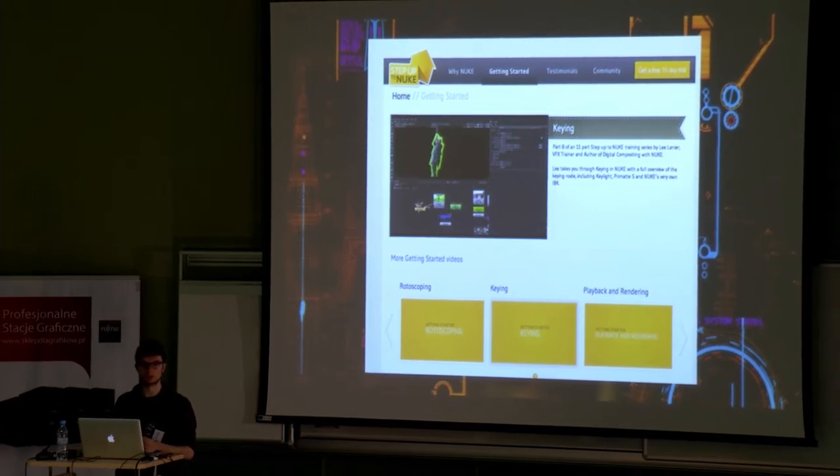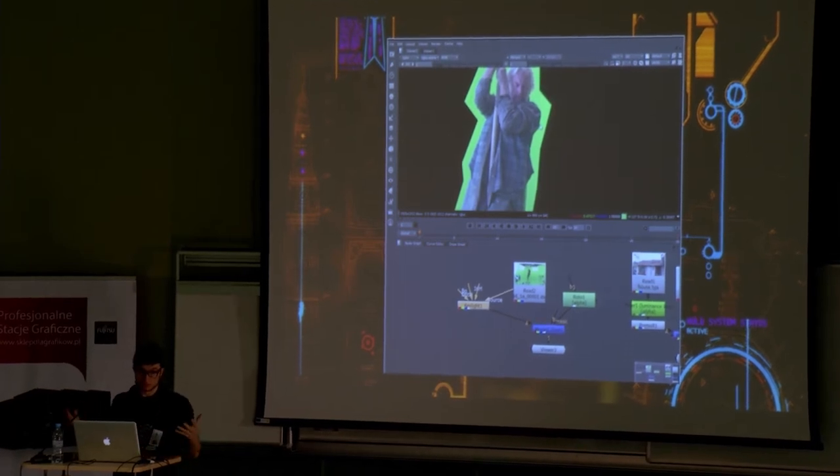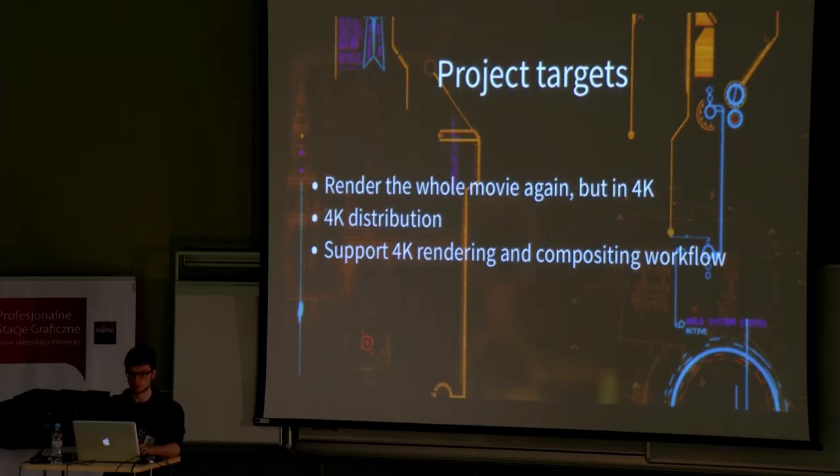And those plates are so great that even the Foundry, you know, the people who make Nuke, have been using this footage for demoing features of Nuke. If you find on the web, this website is called Step Up to Nuke. It gives an introduction of how Nuke works, but they are using our awesome 4K footage to do, in this case, a keying example, as you can see. So we had this great footage, and there is very little material on the market available at this resolution. So what we did was kind of groundbreaking, releasing all this very high resolution footage to the public, and also releasing a post-produced version of the footage at this resolution.